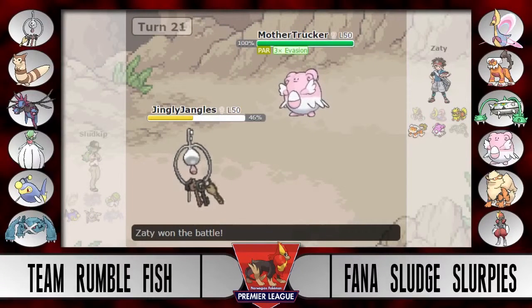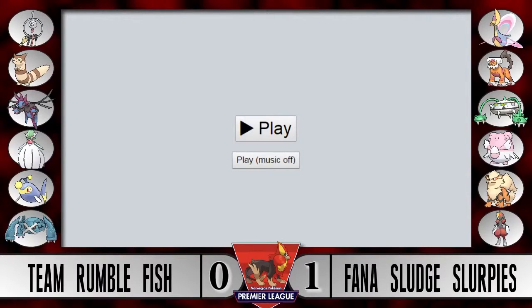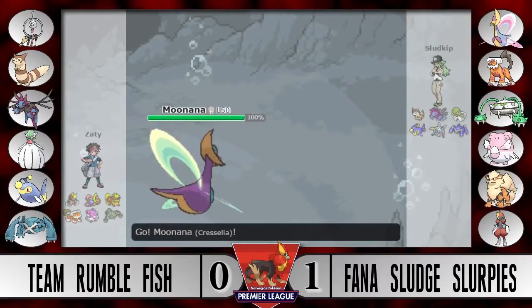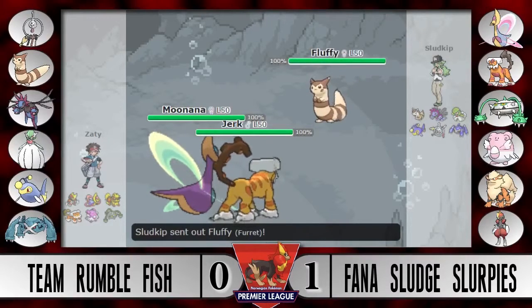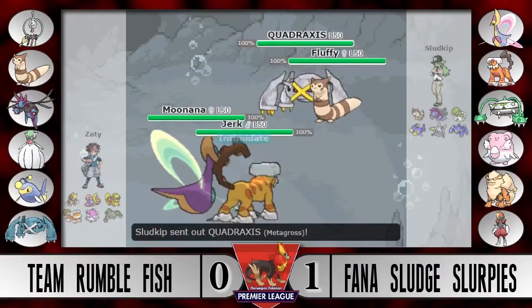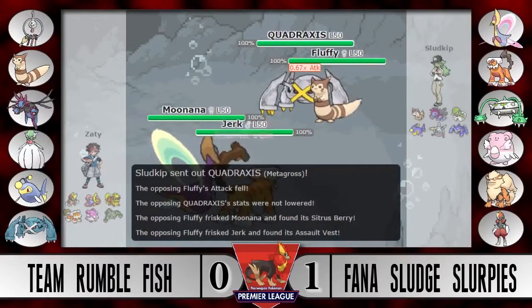Okay, I'm gonna gather it, and let's get into game 2. This time, Fana, Sludge, Slurpies are on your left, leading with the Landorus T. If you know the player behind the Sludge Slurpies, you know why he's calling that Landorus a jerk.